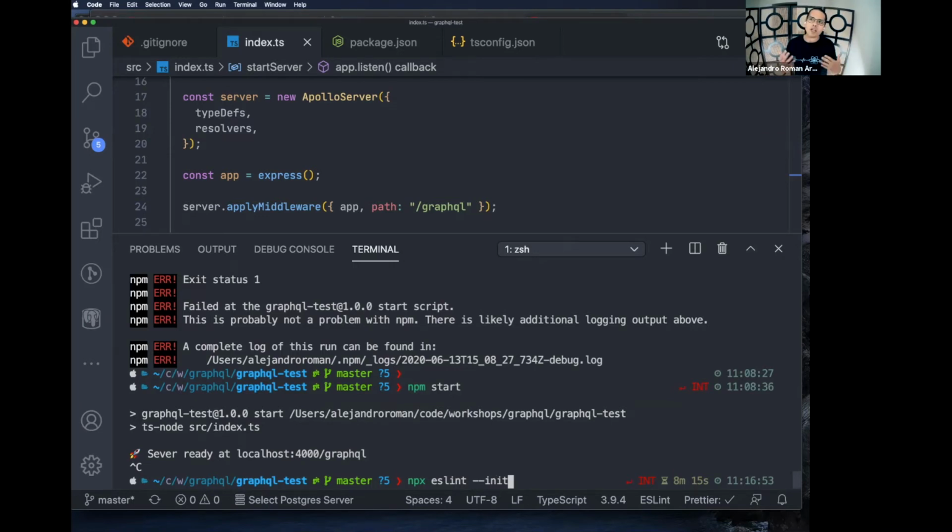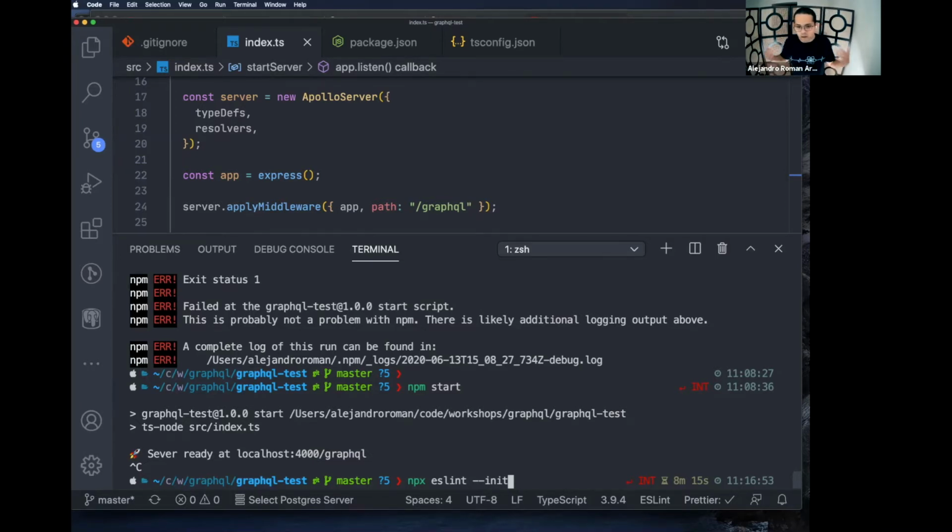We're just going to go through the questions. The reason I want to use it this time is because I want to show you both contrasts. In part one, we went through installing it from scratch. Now let's go through the CLI and the questions. By the way, once you've gained experience configuring ESLint, it's actually a waste of time to configure it. I have my ESLint configuration saved in my Git, and every time I start a project, I literally copy and paste it. I've refined it through time, but it's not something I do every single time. If you're doing it, you're killing precious time that you could spend on other things.